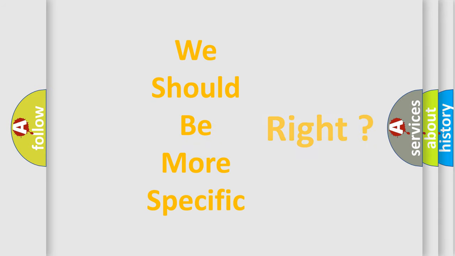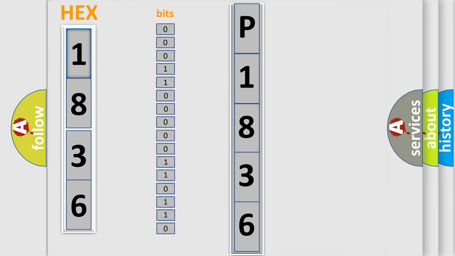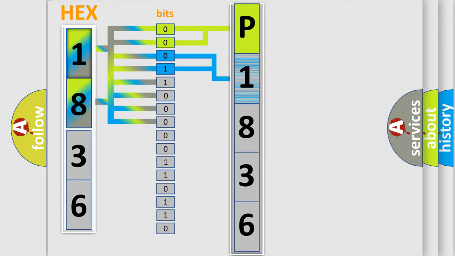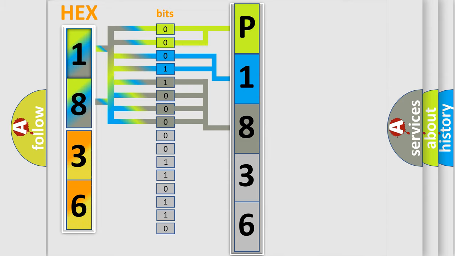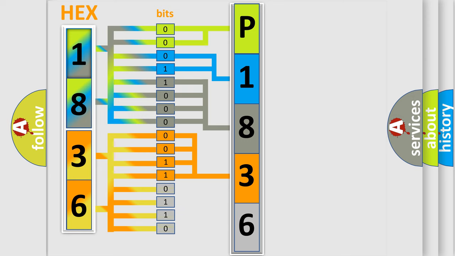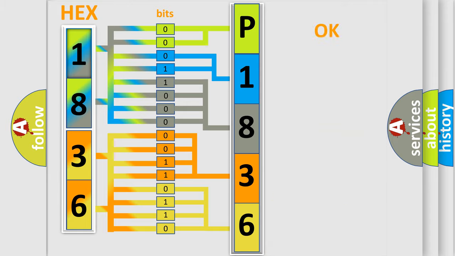The following demonstration will help you look into the world of software for car control units. The error code is split into two bytes consisting of 16 bits. One bit is the basic unit that each computer works with. The bit has two logical states: zero, low level, and one, high level. By combining the first two bits, the basic character of the error code is expressed. The next two bits determine the second character. The last bits of the first byte define the third character of the code. The second byte is composed of a combination of eight bits. The first four bits determine the fourth character of the code, and the combination of the last four bits defines the fifth character. A single byte conceals 256 possible combinations. We now know how the diagnostic tool translates the received information into a more comprehensible format.